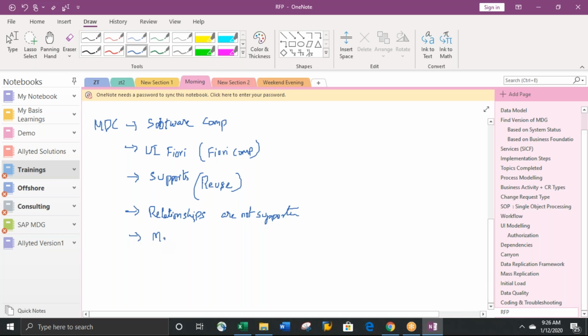Material classifications is not supported. Not only these two, since these two are important, I'm saying these two. There are other scenarios where your master data consolidation will not support.